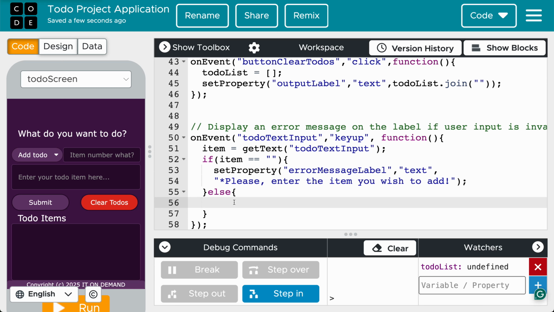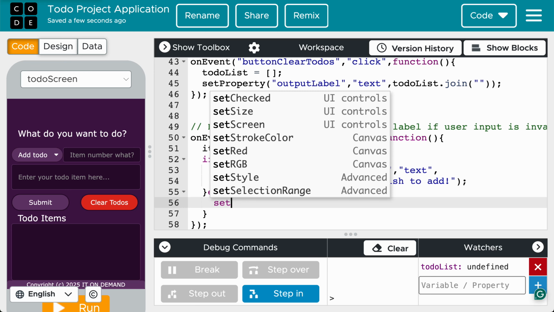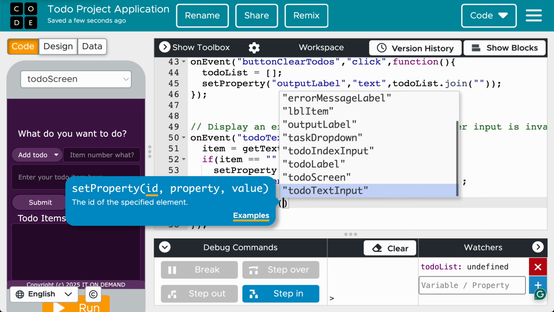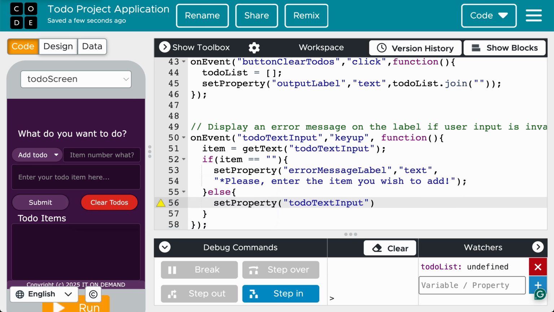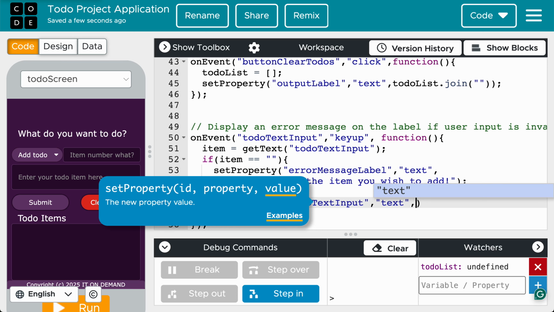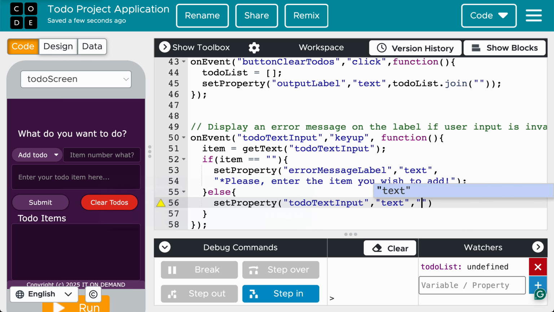Now, if the item is not blank, and the person starts pressing a key on the keyboard, we want to set the text property of the text input to nothing. And that just means we're also clearing whatever was here before.